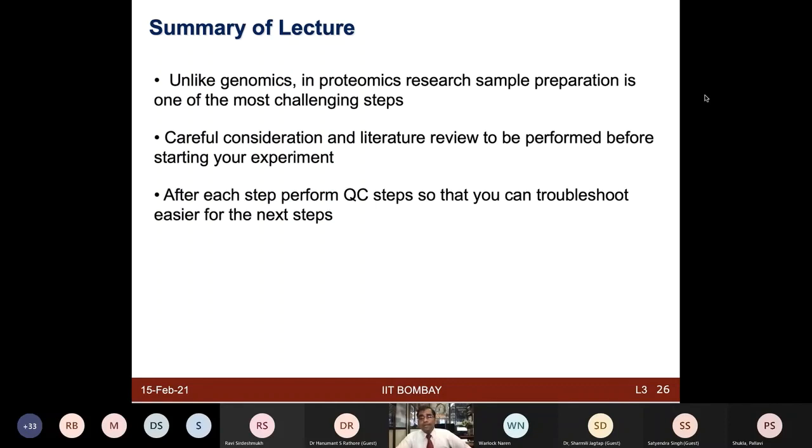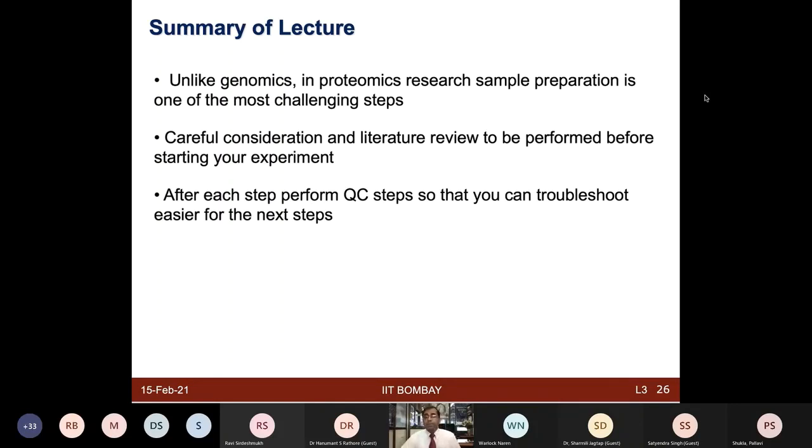Now QC checks, as I said, the quality control steps are very important, and they should be done after every step, so that you know where you are getting stuck: where you don't have good yield, you don't have good quality of the protein, you are seeing degradation products, you don't see much protein coming out from the column, or you don't see the peptide concentration is very weak after in-solution digestion. So after every step, if you can do the QC checks, then you don't have to inject every sample to the mass spec and say your project did not come out good, because you have already troubleshooted at each step. So finally you are going to get good results at the end for the actual experiments.